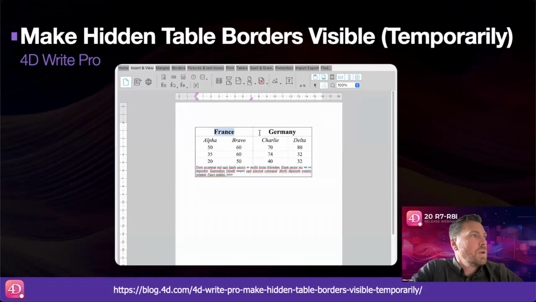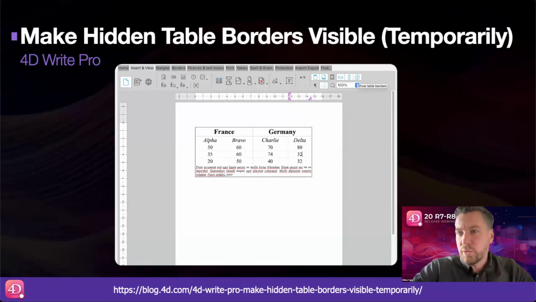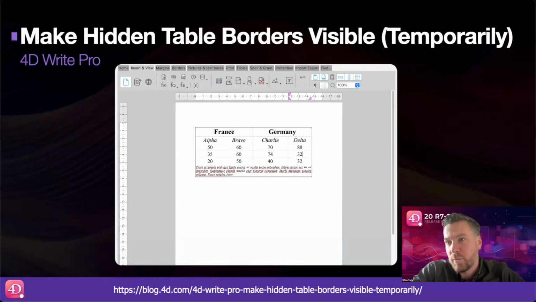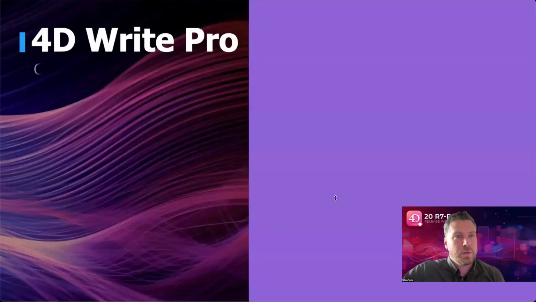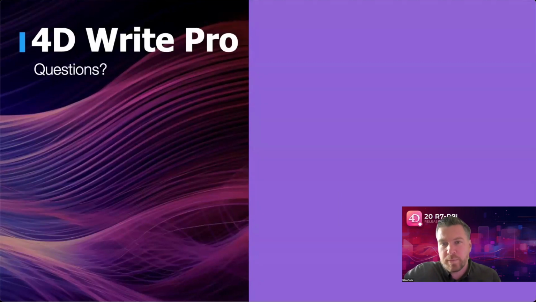So that's a cool feature for you to show that information for your end user if they want to do that when they're developing 4D Write Pro documents in their application. And that's similar to when you copy and paste cells from Excel into Outlook, for example. We all see that now. All of that works like that now. So those are the 4D Write Pro updates.